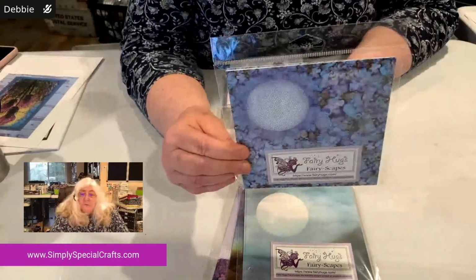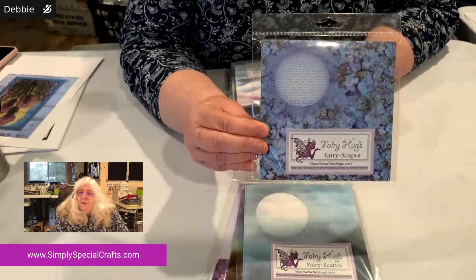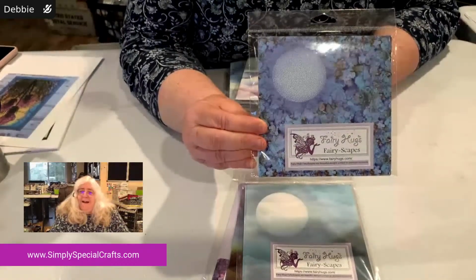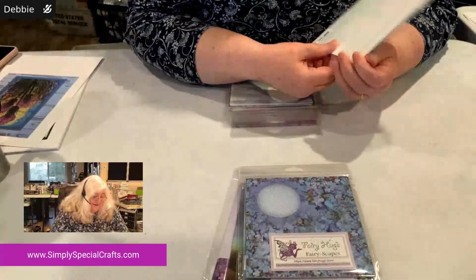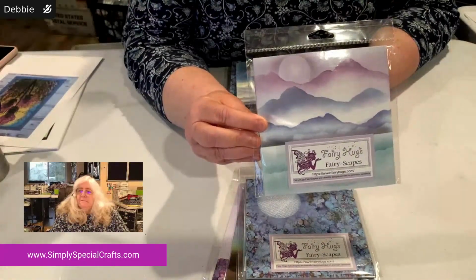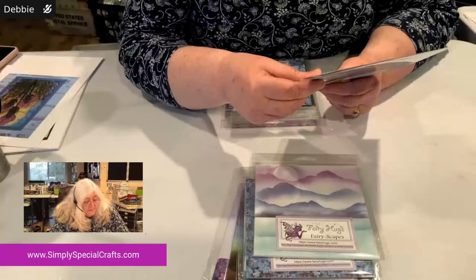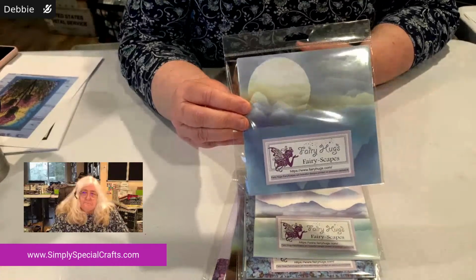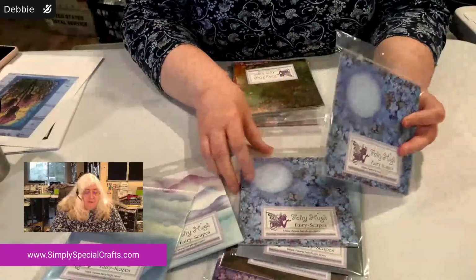This is a paper called Blue Lagoon. I know those of you who are like me and who truly love the blues and purples are going to love that one. This one is called Mountain View. This one is called Frozen. Yes, you can almost see Anna and Elsa standing there. Did I show this one already? I did. See, I must really love that one. I have it in here twice.